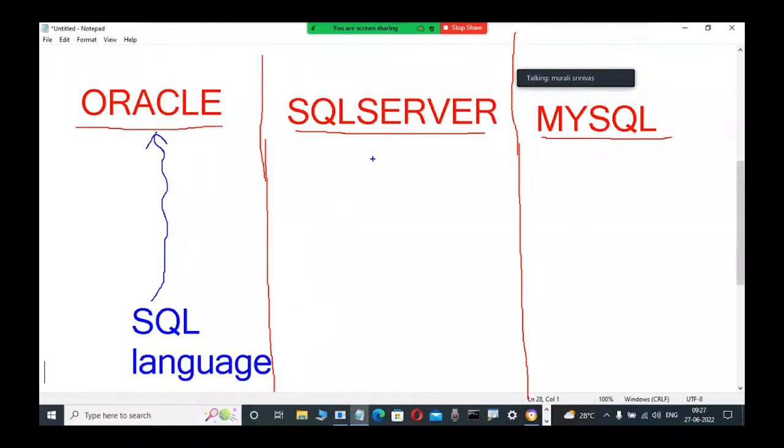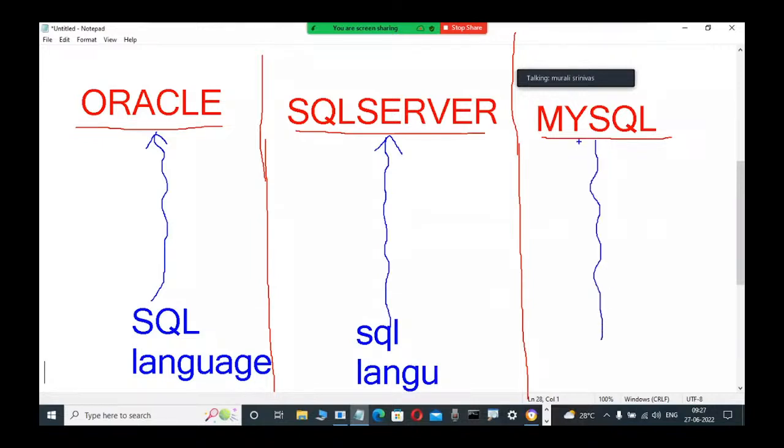Again, SQL Server is a project. That is a Microsoft product, same as Oracle but a different company's product. Those persons are operating it also. Which language are they using? SQL language only they are using. Okay, fine, like this. Again, MySQL is a database. MySQL is an open source database. Some fellows are working on it. They operate this MySQL database, meaning they are using SQL language. Some other colleagues are using SQL language.